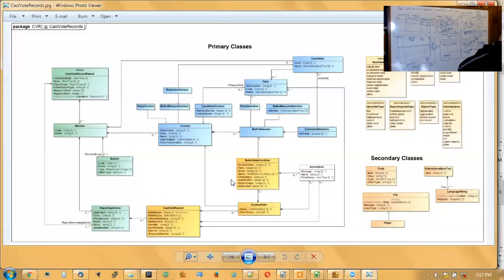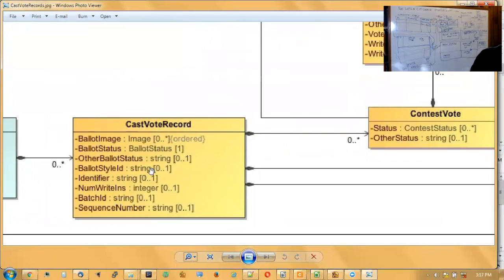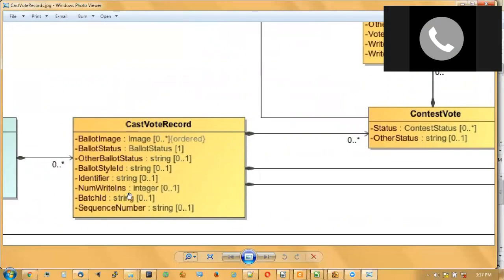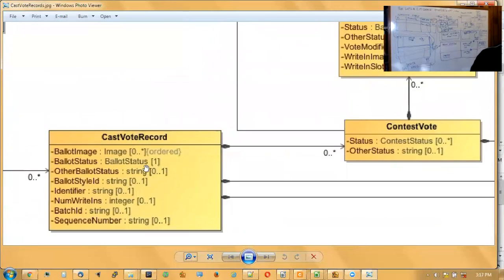The trouble that I have with what you say is that, okay, you could do that off to the side and you could freeze it, but inside the cast vote record here, we have things that are going to be determined later, such as the write-ins and the ballot status. That's a good one. The actual status of the ballot is determined later, all the way downstream. Maybe it needs adjudication and later it's adjudicated. So that value right there gets changed, correct? You agree with that, right?